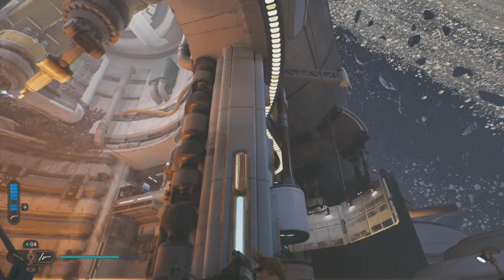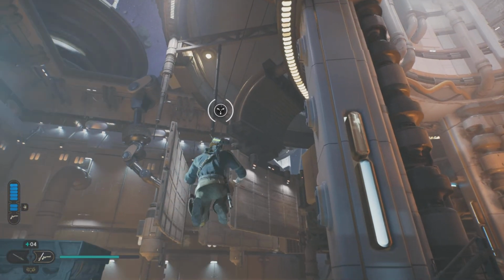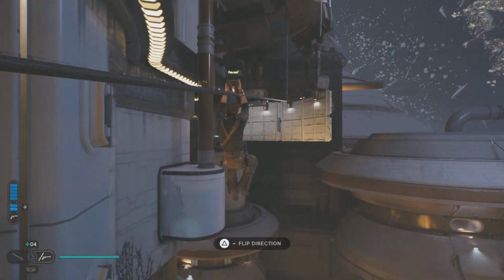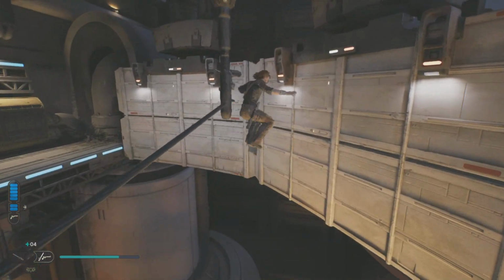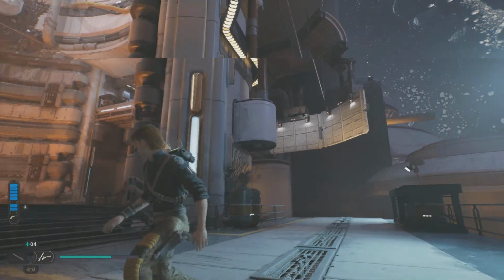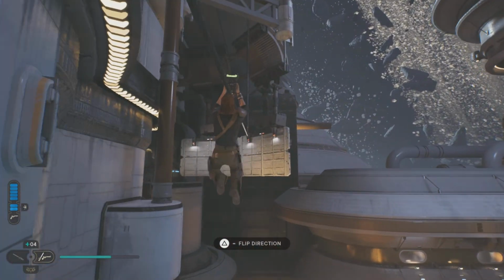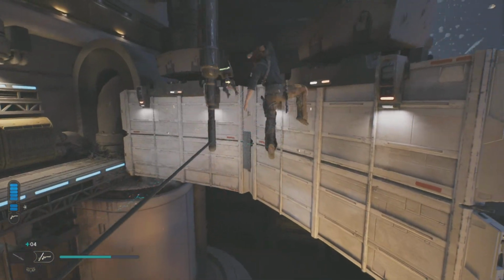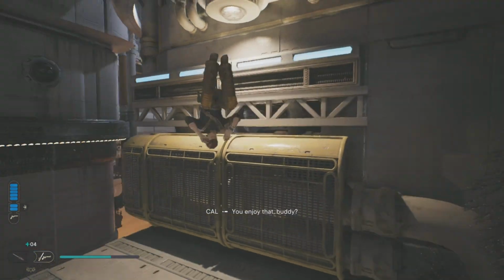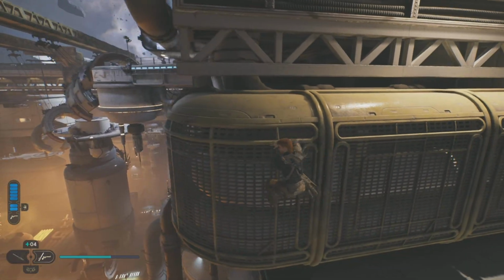Oh no. Wait, what? I think we're supposed to go that way now. Are we? No. What the hell just happened? Can we not run that way? This is so sick how we could just grapple and shoot and so many things this game is doing. So, okay, yeah, we can't all run. You enjoy that, buddy? Yeah, I think we can go down there, but I think we have to go this way.